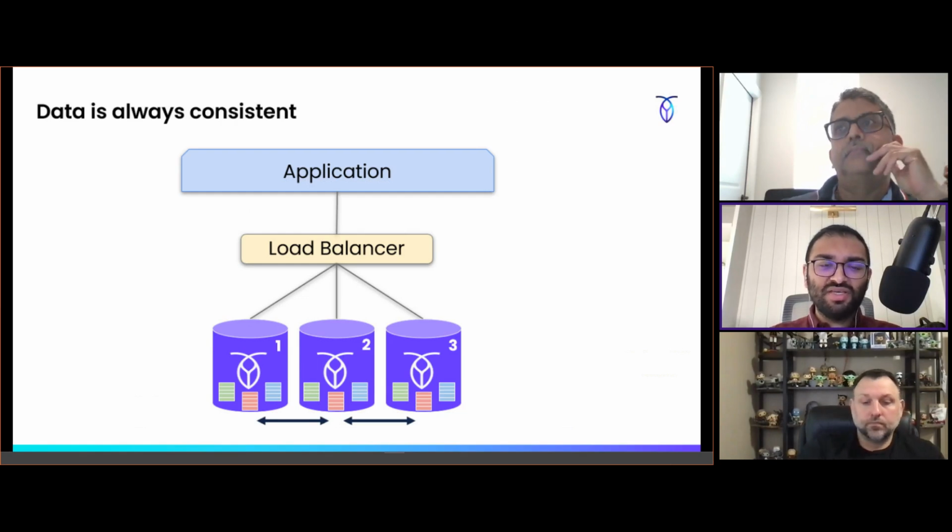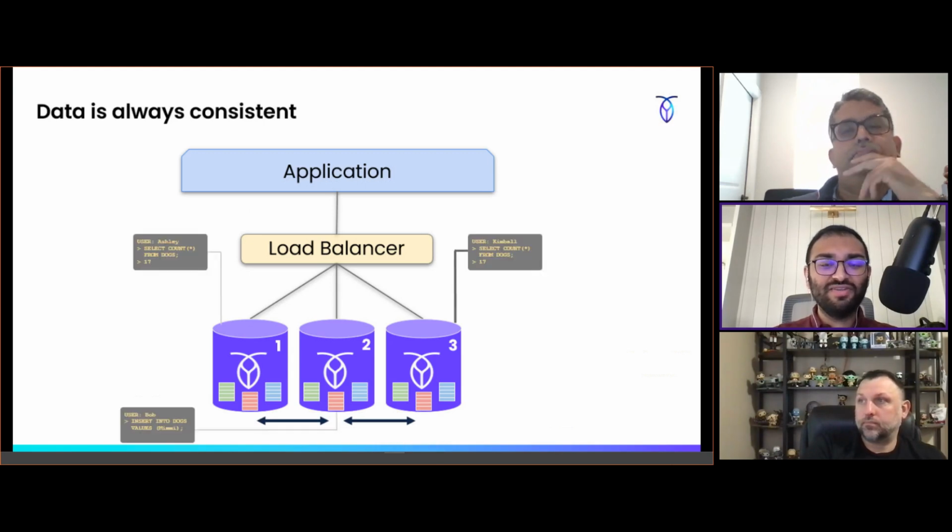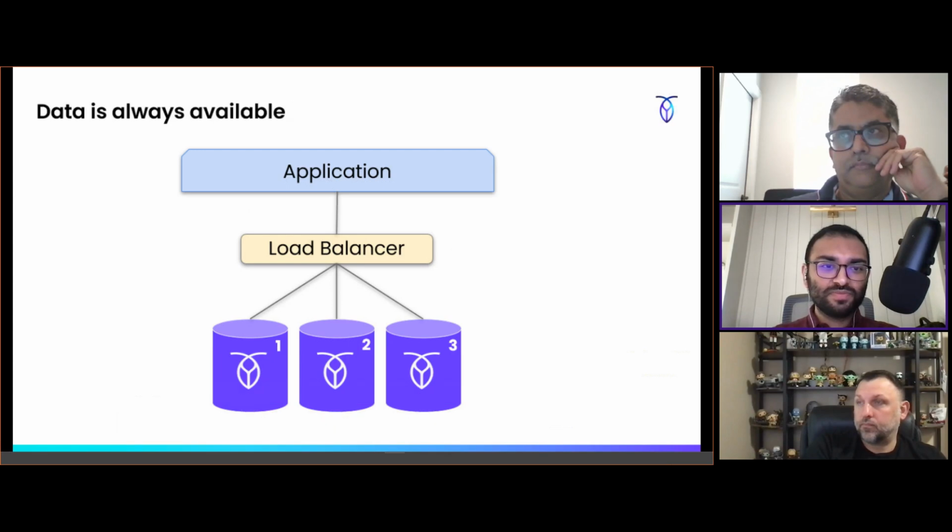And the data within CockroachDB is always consistent. So what we implement within CockroachDB is consensus-based transactions, making sure that everything you write within the database is consistent. By default, we provide serializable isolation, which is the highest level of isolation or consistency possible within a transactional database. So you get consistent transactions every time and your data remains consistent. No matter if you're writing to node 1 or node 3 or whichever node you're connecting to within CockroachDB, your experience is always going to be consistent.